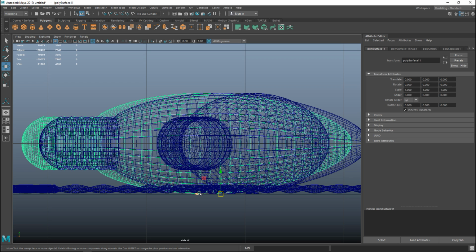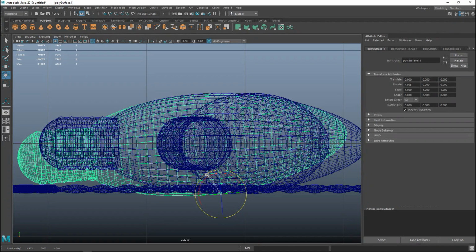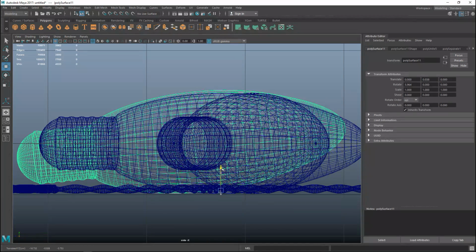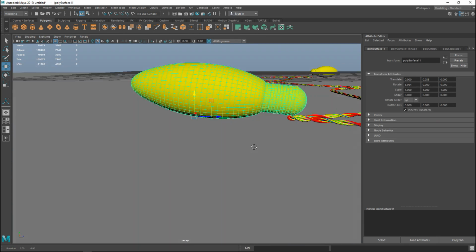And I want to hit E, so hit D to turn that off, hit E, and I want to kind of rotate that light downward and then push it up a little bit, like so. And I'll show you what I mean. So now we got this situation, right?